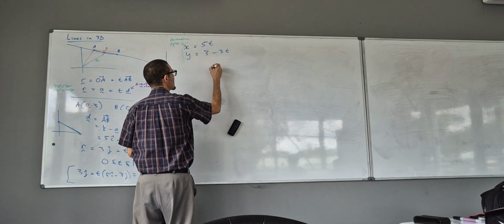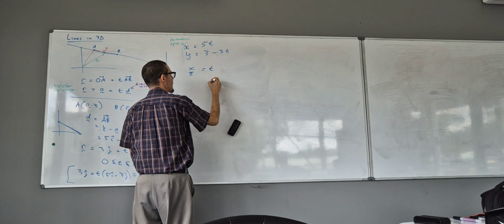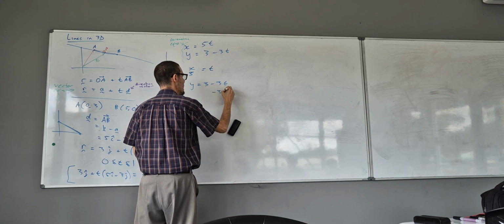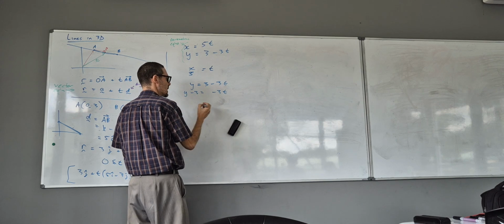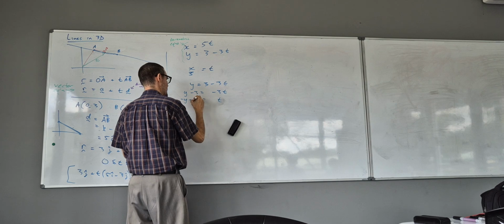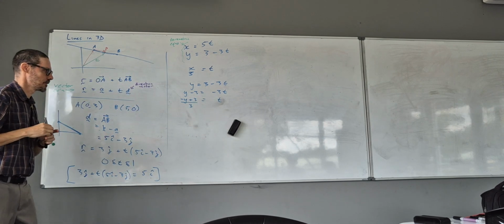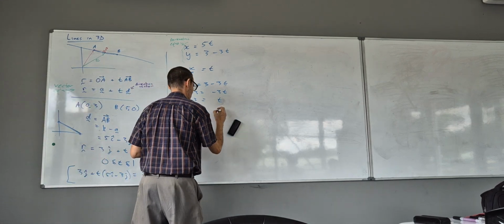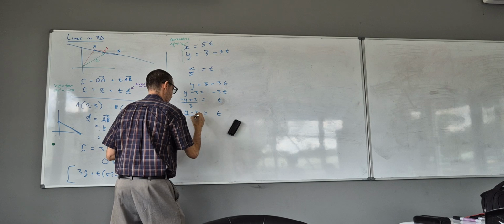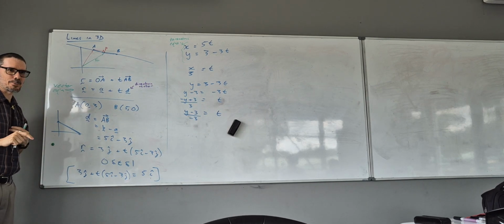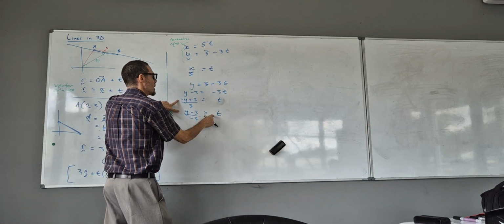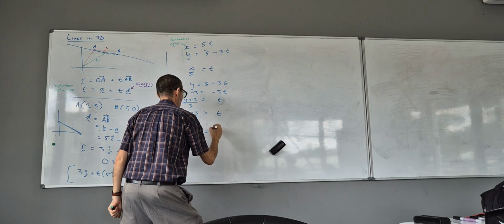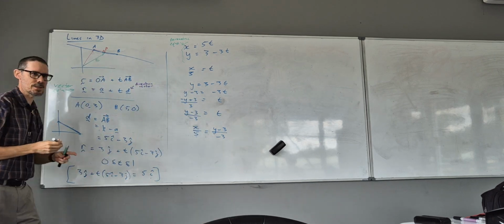So we're going to go, first one says t is x over 5. And the second one, let's do this carefully, y is 3 minus 3t, which means negative 3t is going to be y minus 3, which means t is going to be negative y plus 3 over 3. Some people would write that as y take 3 over negative 3 in order to write it exactly the same way the syllabus does. These are the same. These things are all equal to t, so we just write them together. x over 5 equals y minus 3 over negative 3. That's my Cartesian equation.